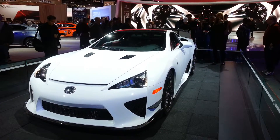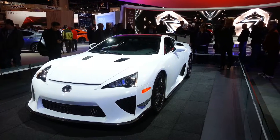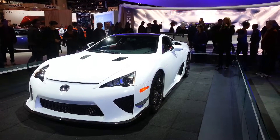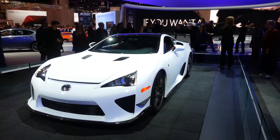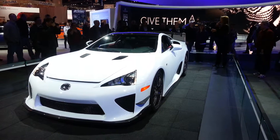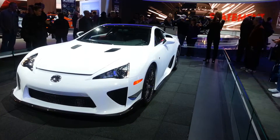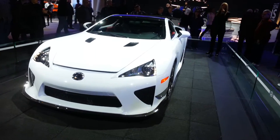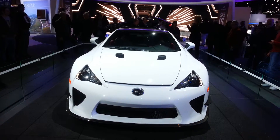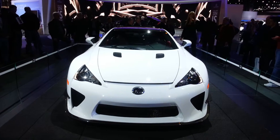Let me tell you a little bit about this vehicle if you aren't already familiar with it. It was a limited production vehicle — unfortunately I'm saying 'was' because it no longer is. We just finished making the last vehicle about a month and a half ago, so no more LFAs. Out of those 500, we made 450 of the standard model and 50 of the Nürburgring edition. That's the particular vehicle you're looking at today — only one of 22 in the U.S., one of 50 in the entire world.